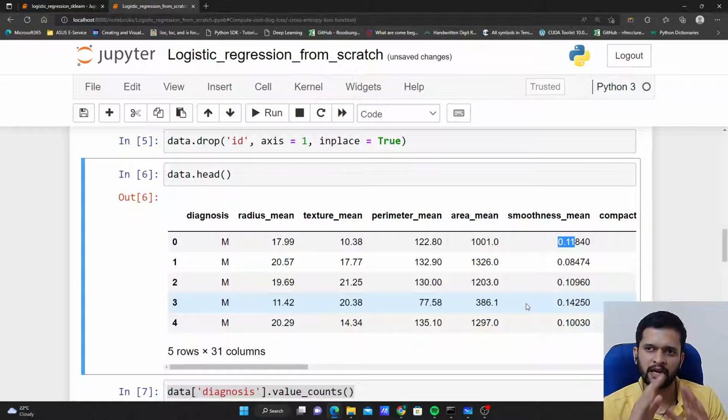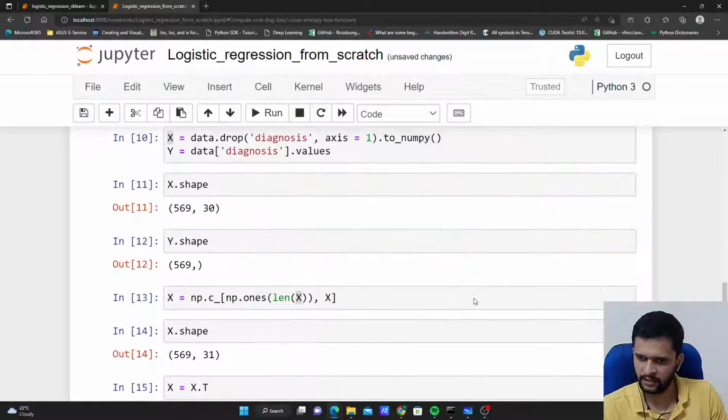We will use this data as it is and see how our logistic regression and gradient descent perform on this data set. I will cover feature scaling and normalization in a separate video, where I'll talk about the importance of scaling and normalization. Okay, so now we will use the data as it is. We will not scale or normalize any of the data here, right?